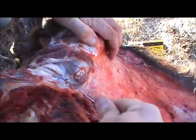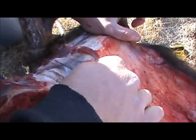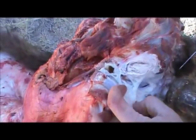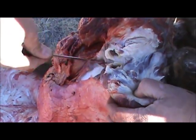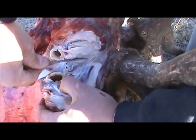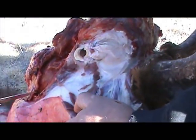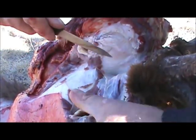Alright, so here we're going to go through this other side ear. There's the ear canal. Right through that ear canal. Right back to the skin.